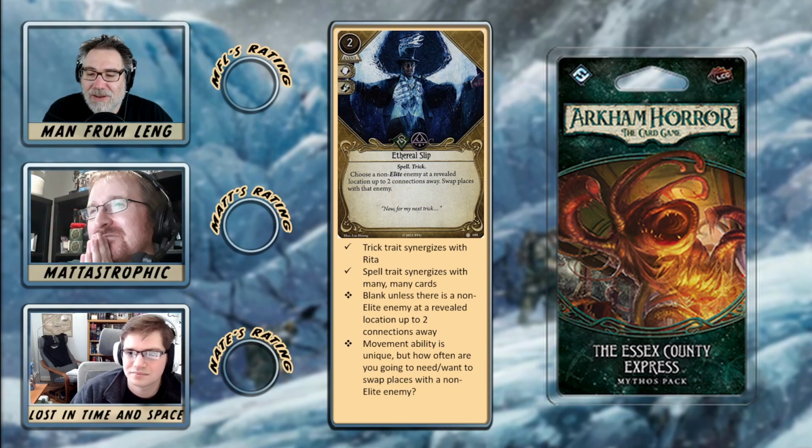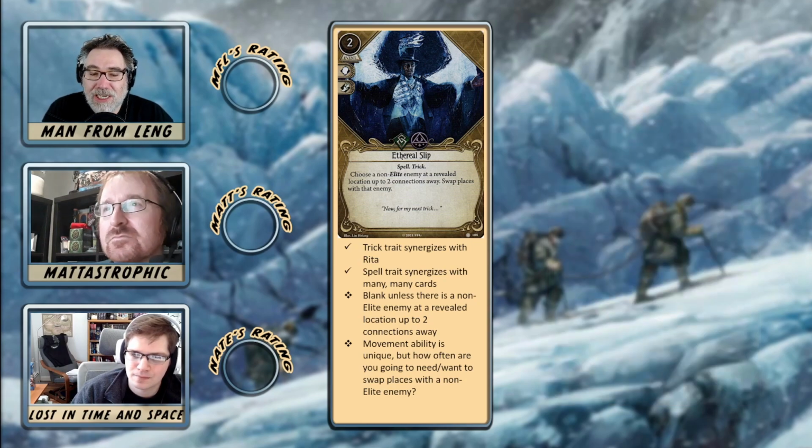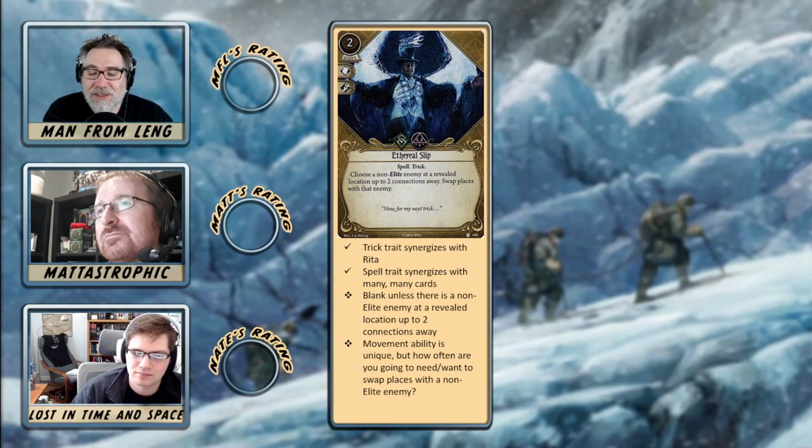I was thinking about other situations, and there was one I came up with. If you're playing the Essex County Express in multiplayer, some of the group has forged ahead, they've revealed a couple of train cars, you're a little bit behind, the agenda's about to advance, and there's potential for you to be sucked out of the train. The group ahead of you has been engaged by one of those grappling horrors, you swap places with that grappling horror, suddenly you're back up with the rest of the group, the enemy has been dealt with, hooray, everybody wins. But is that one situation enough to prevent me from giving this a tentacle?